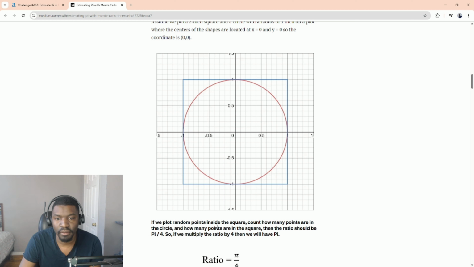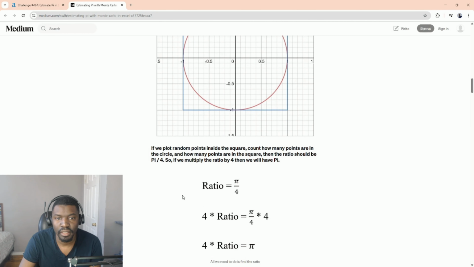So if we multiply the ratio by 4, then we will have pi. That, I think, is all we really need to be able to solve this as far as Alteryx is concerned. I still don't fully understand everything around pi, but for the sake of completing this challenge, I don't fully need to. So let's take a look back in Alteryx.